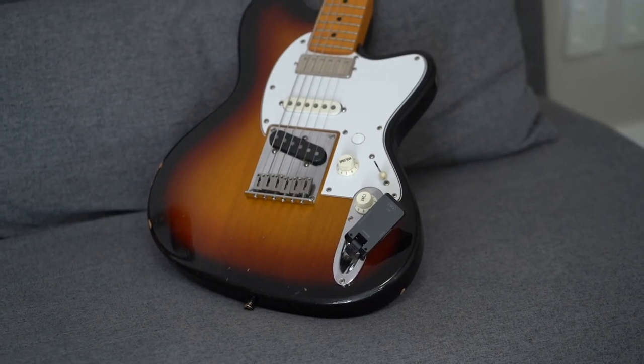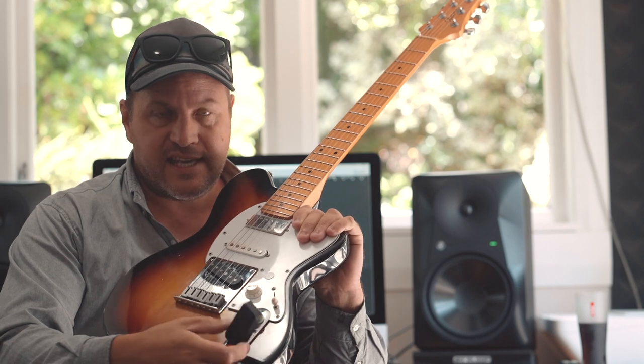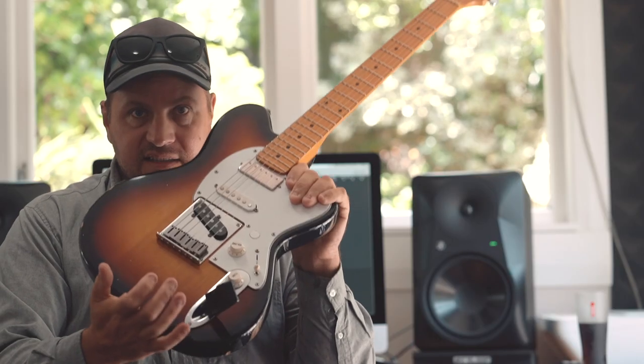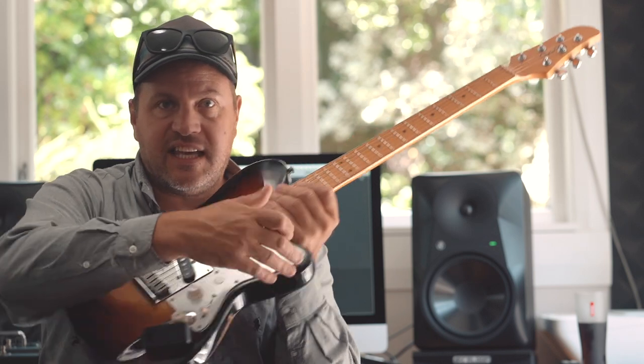I had planned to take these to a gig, but all the gigs are off at the moment because of COVID, which is wrecking things for all of us. But that's alright, we'll do this anyway. I want to try it with this guitar mostly because it has this kind of unusual jack that doesn't work with angled plugs, but this fits perfectly because it's only such a small thing. They've obviously thought about that, so you can kind of tuck it out of the way where it's not going to get hit.